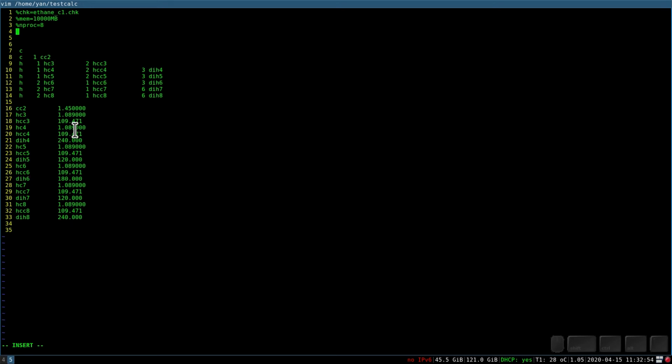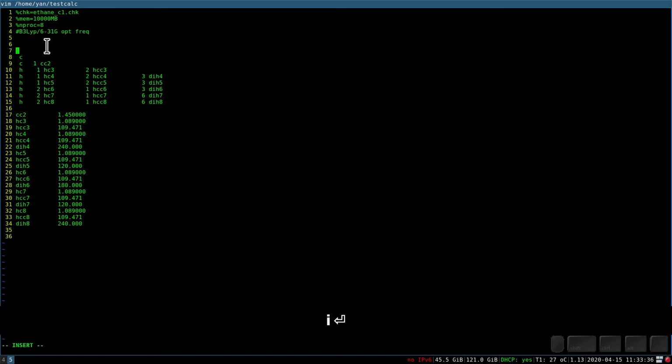Then you need to define the route of the calculation, and there you define what you actually want to do. So let's say that I like B3LYP and I would like to use the 6-31G basis set for my calculation. What I want to do is to optimize the structure and then run a frequency calculation afterwards. These are the keywords. You can find them online on the Gaussian web page, and there are some minor changes between Gaussian versions, but more or less the things which worked in Gaussian 03 will work in Gaussian 09 and Gaussian 16, and vice versa.